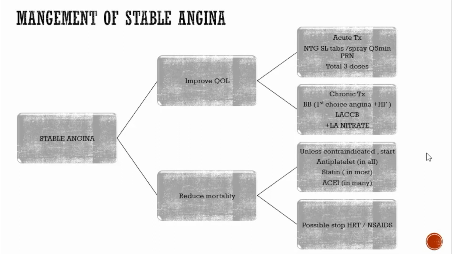If it is deemed necessary to treat the menopausal symptoms, what we would suggest is to keep the duration of therapy to a minimum, so that it doesn't result in developing angina. Again, the best option is to stop the HRT. Same with the NSAIDs. If it is deemed necessary, we have to administer the lowest dose for the shortest possible duration. So that's what we can do.